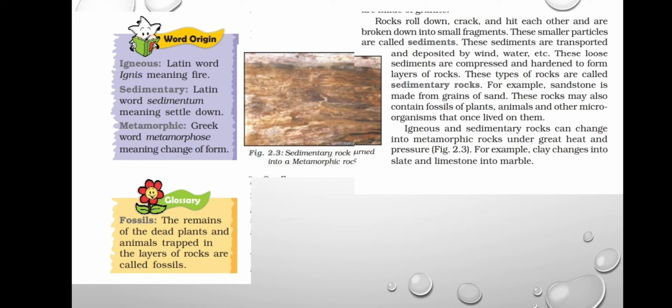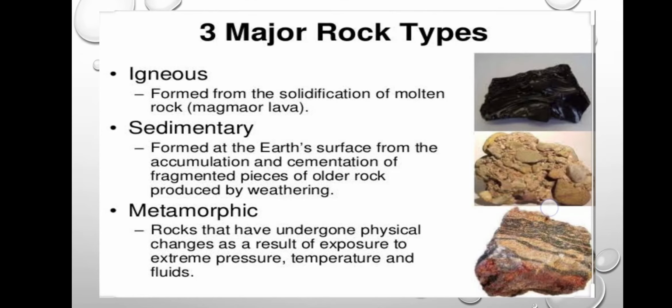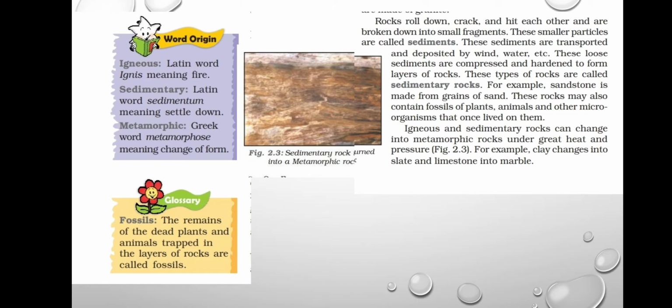Okay, so sedimentary rocks, you have heard about the fossil fuel of coal and petroleum. They are found in this stratified layer. Okay, see this picture. In the sedimentary rocks, you can find that layers are there, prominent layers are there. Okay, so from the prominent layers, stratified layers, in between those two layers, the fossil fuels have been formed. Okay, and igneous rocks and sedimentary rocks can be changed into metamorphic rock.